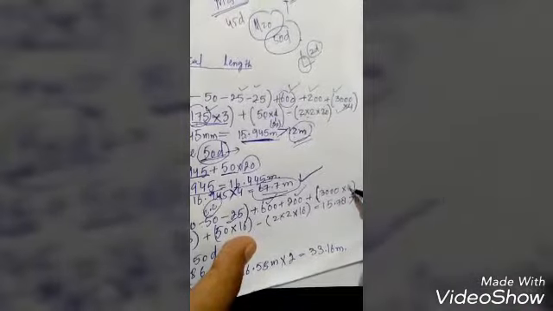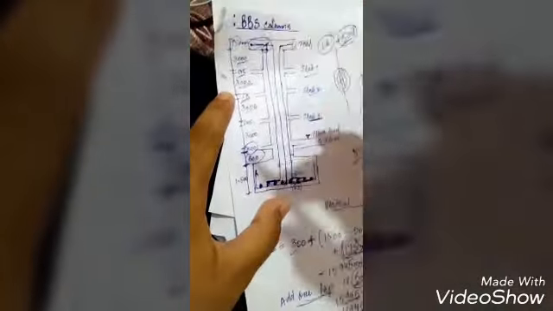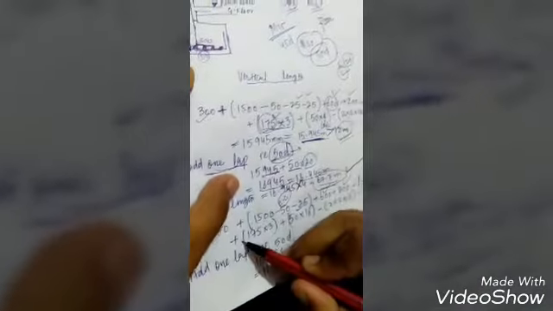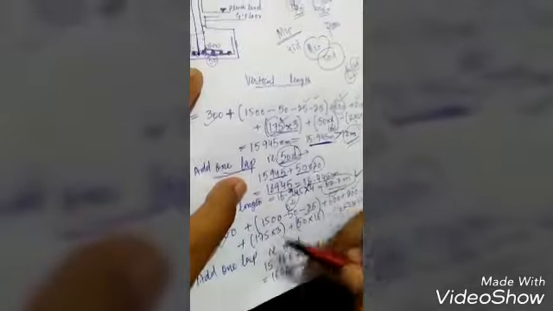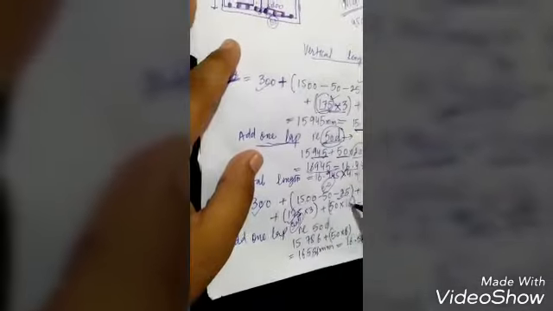3 meter into 4, because the 4 columns are coming, that's why I mentioned here 3 meter. You just see 1 2 3 4, 3 meter into 4. Okay, plus 175 into 3, because 175 is the thickness of slab. 3 slabs we have, 1 2 and 3, that's why 175 into 3.